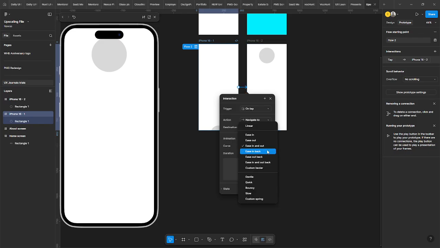Then we have ease in back. Did you see? Ease in back is going to go below the starting point first and then speed up to the end. When we look at it again, let me increase the duration. If I tap on this, it goes in, then moves fast to the end. So it is in but backwards. That's what ease in back does. You can play around with the animations or the curves. You have ease out back.